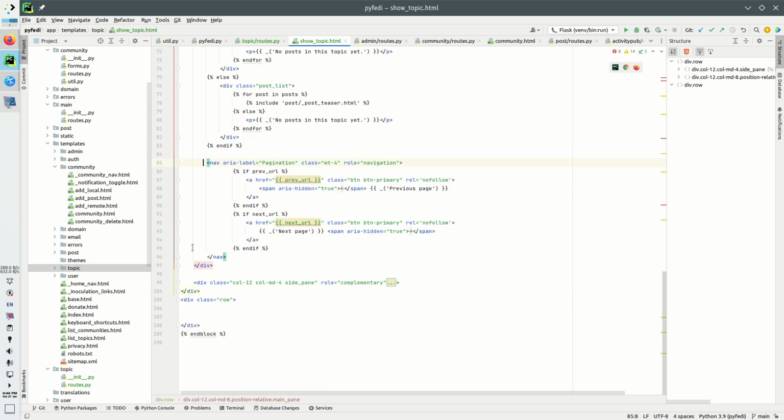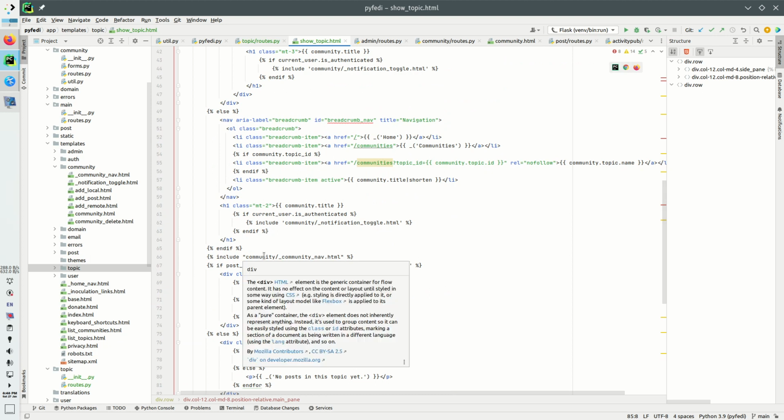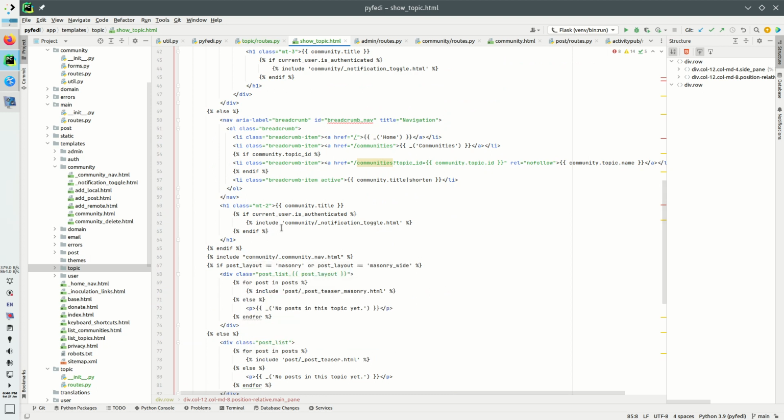Right, that's the right-hand column. I don't even want to think about that right now. As long as there's some posts, we should get something on the screen. That breadcrumb's going to need to change, of course. This will become topic slash topic machine name.